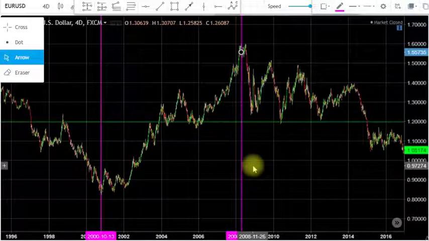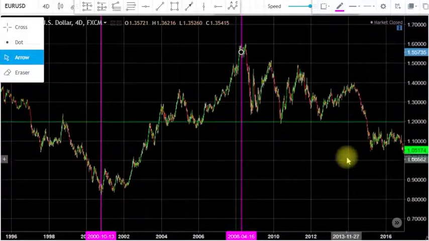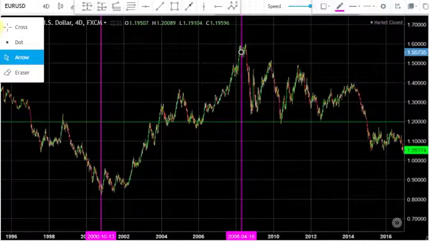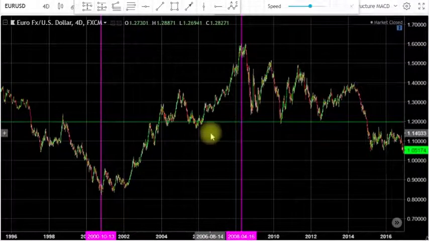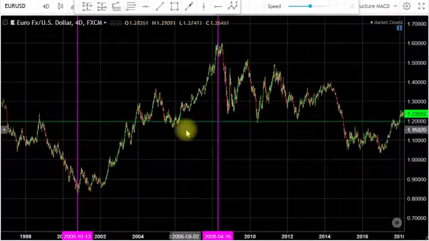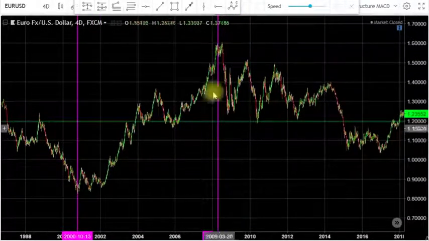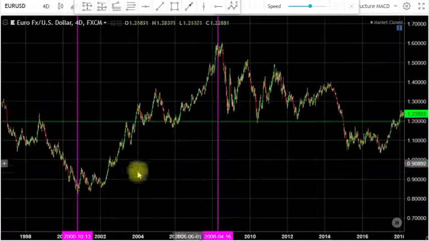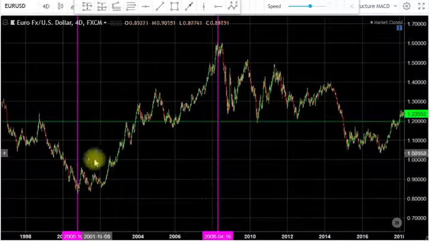At the moment, we're just trying to identify the structures, learn how they're made up and how they look on a live chart, and then we'll take it to the next step later, where we're saying, right, we've got that, what are we going to get next? That's the skill that we need to develop. But before we can do that, we need to be able to identify what's happened up to now. If that's the start and that's the finish, and we can see it's the finish because it's done and it's moved away, so that's an impulse between there and there.